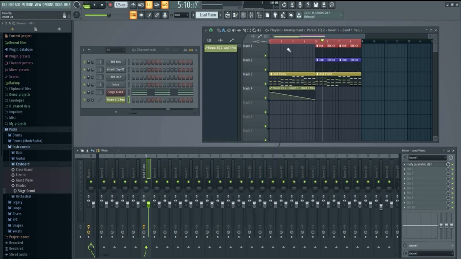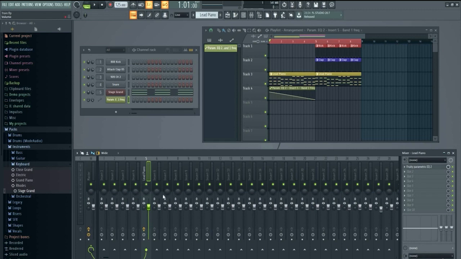So it's pretty cool to make this for intros, especially for intros. And listen again. So that's our intro, and now you know how to work with this mixer and how to make the riser plugin.